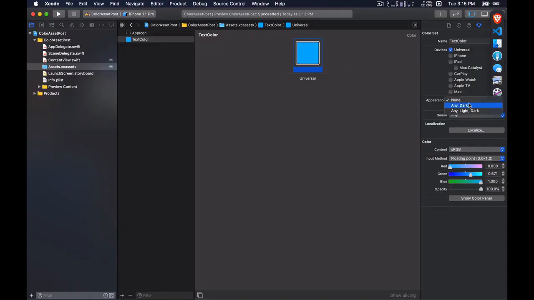You can then go under appearance and say what you want, a light and a dark. So we'll say dark is fine, but light actually needs to be a bit darker. So we take out some blue, and we'll actually make the any be a completely different color. Cool. So now you can see our light is a darker color, our dark is a lighter color, and any is just a different color whatsoever.